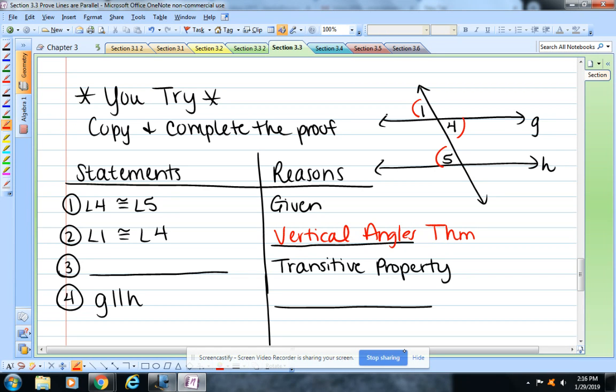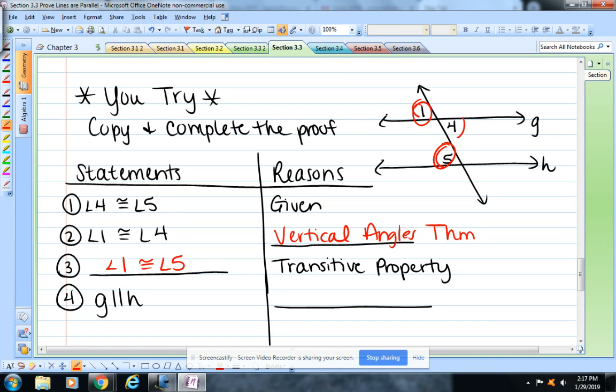All right. Now I don't even need this part to do this. If angle 4 is congruent to angle 5 and angle 1 is congruent to angle 4, then what can I say? And my clue was it's transitive property, right? They told me I was using transitive. So I can say which two are congruent? 1 and 5, right? If they're both congruent to angle 4, then they're congruent to each other. So angle 1 is congruent to angle 5. Now you could have swapped the order, but raise your hand if you got that in that blank.